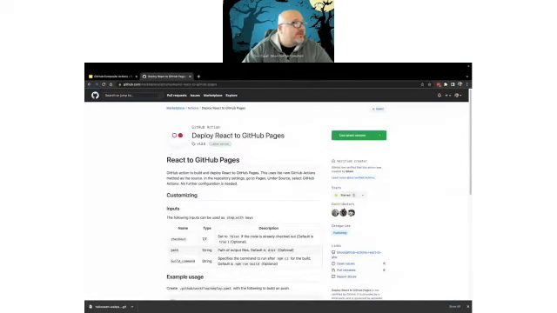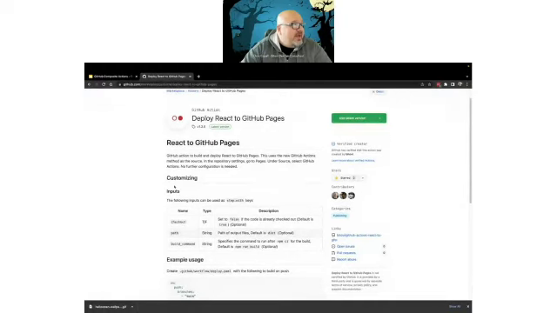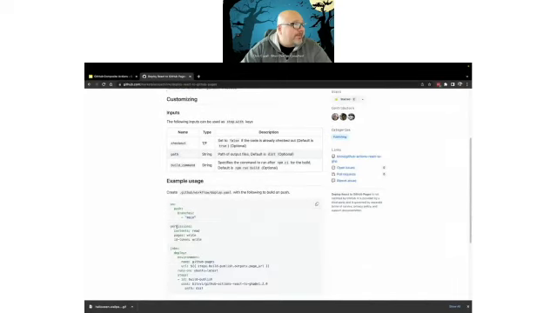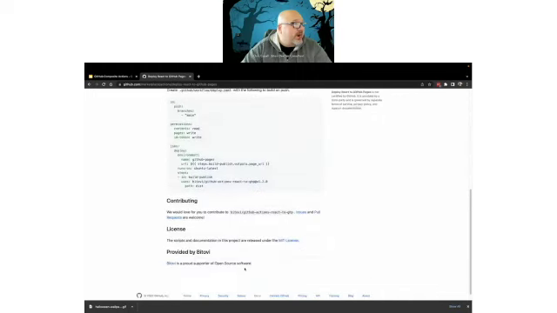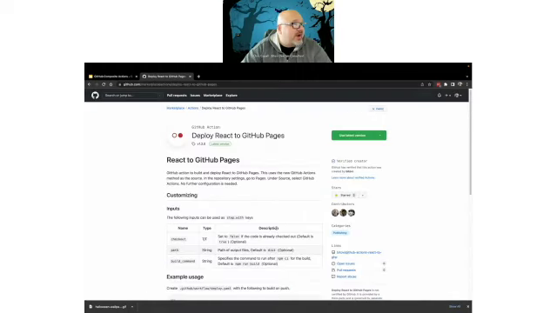If you go to it, it's going to show you information about this. This is basically just the README file. So especially if you're moving this to the marketplace, you want to make sure you have a good README file with examples, all the inputs, and information about the license. And we put some provided by Patovi, so we try to drive some traffic.